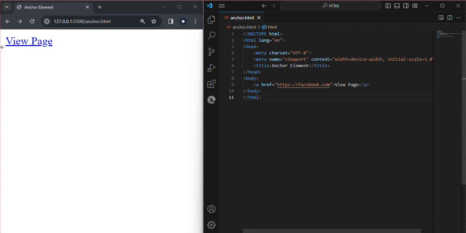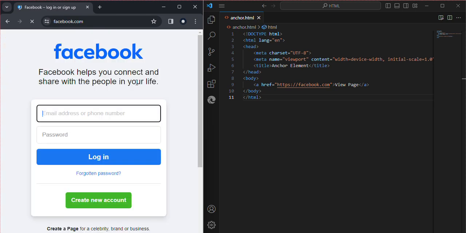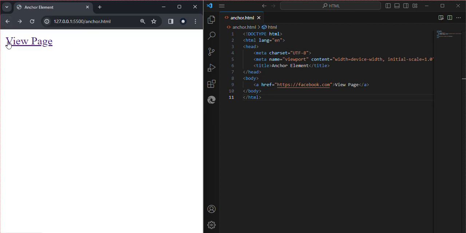Here you are able to see the view page hyperlink is showing in blue color. By default it will be shown in blue color. When the user hits on it, in active mode, it will change to red. I'm just pressing on that, so it is changing to red, and if I revisit that page, it will change to purple. What did I say?